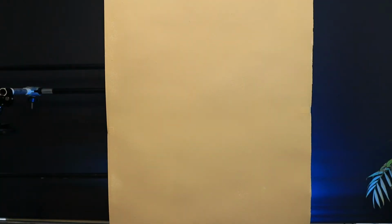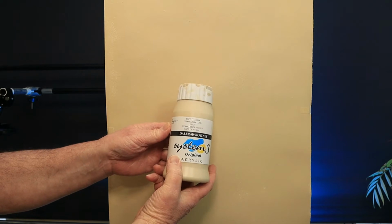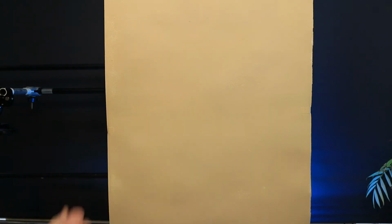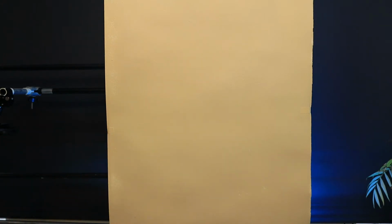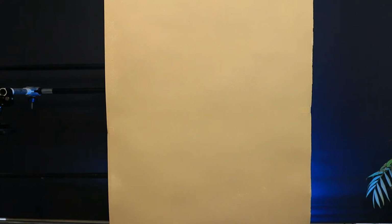So here's my canvas. It's had a couple of coats of this buff titanium white, and I've let it dry completely, and it's ready for some oil paint. I'm going to be using two 1-inch brushes, a fan brush, a filbert and an old filbert, a liner brush, and of course a palette knife.